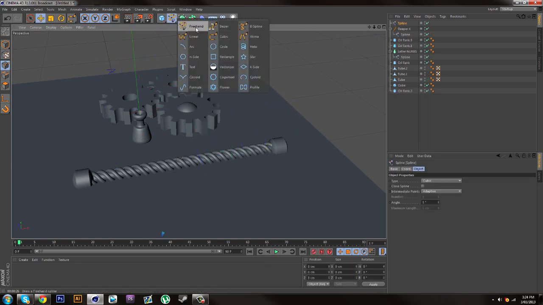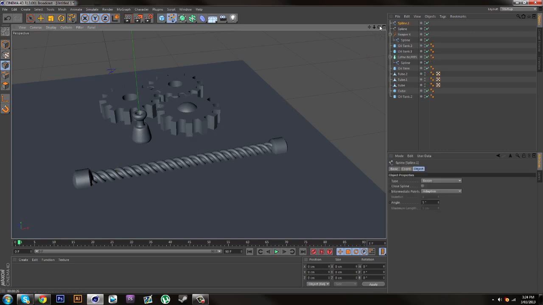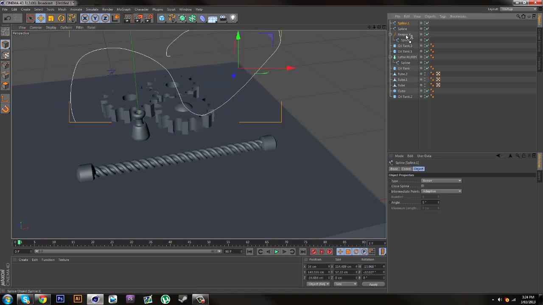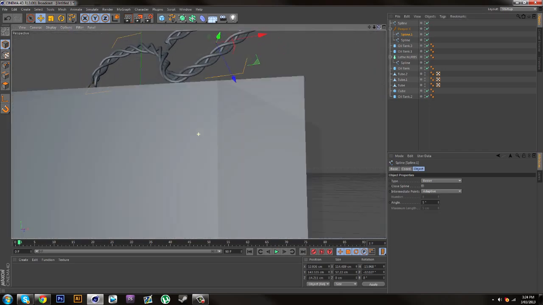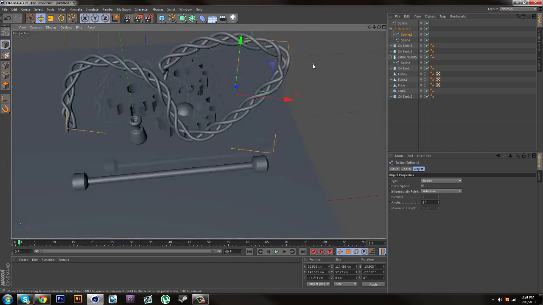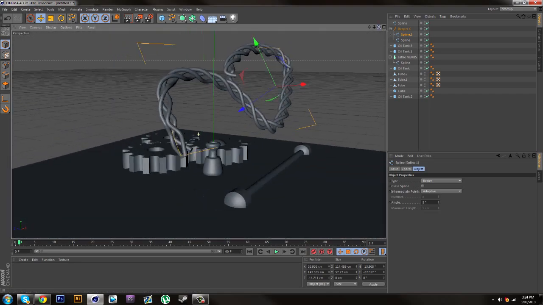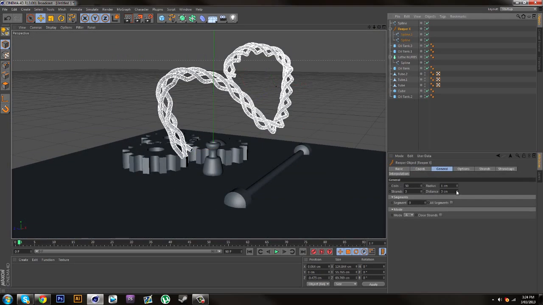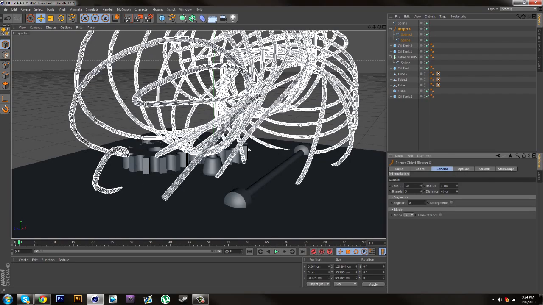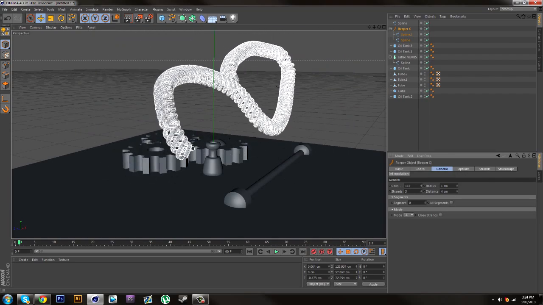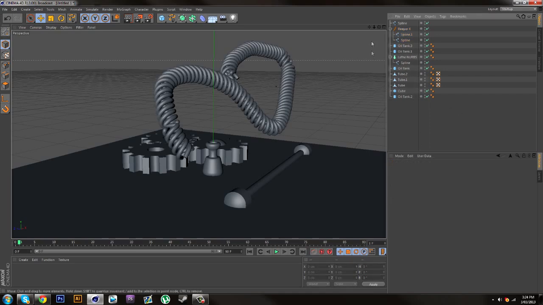And so if I want to have a curved light, all I'd have to do is just draw a curved spline and then drag that into Reaper FX, and that will be curved too. So Reaper FX is a really easy plugin to use, and you can get some really cool effects from it. If I turn up the distance or down the distance, you can change that. Turn up the coils heaps, make it look like that.